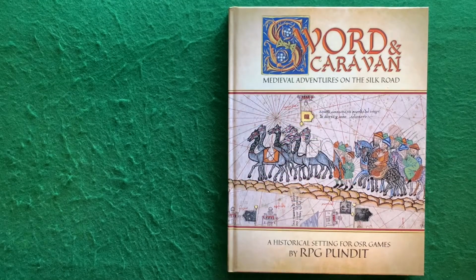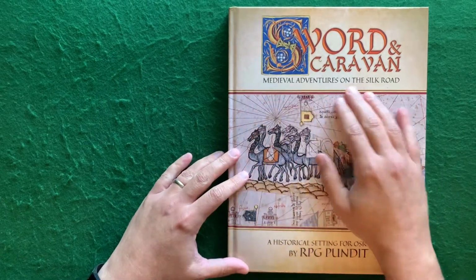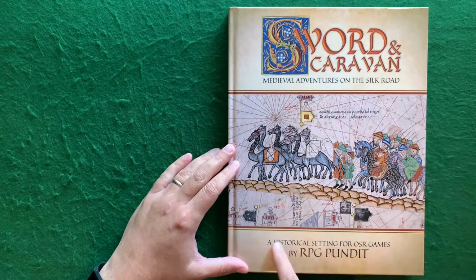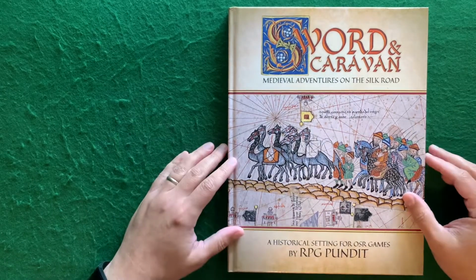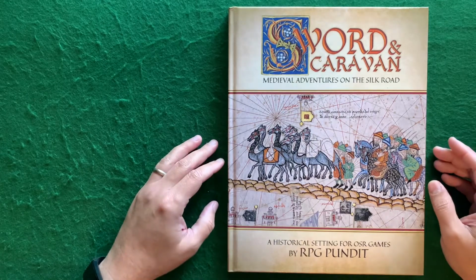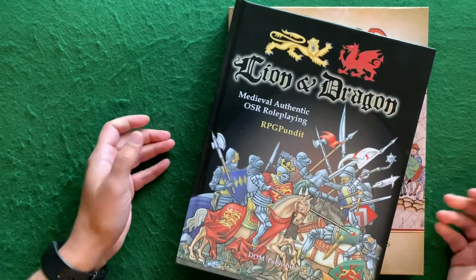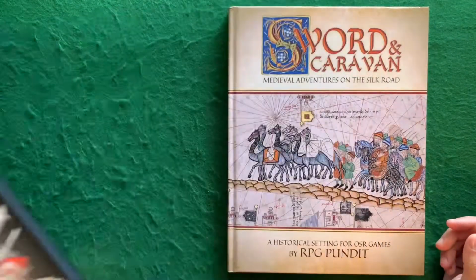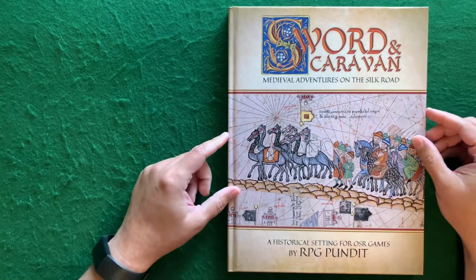Alright, we've got Sword and Caravan to look at today. It says Medieval Adventures on the Silk Road, a historical setting for OSR games by RPG Pundit. So I've done videos on RPG Pundit's Dark Albion, as well as his Lion and Dragon, as you can see here. And his newest release is Sword and Caravan.